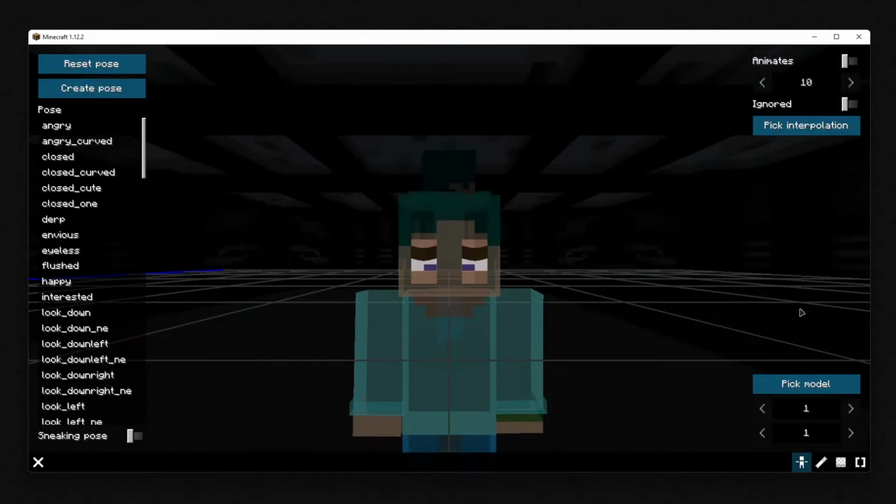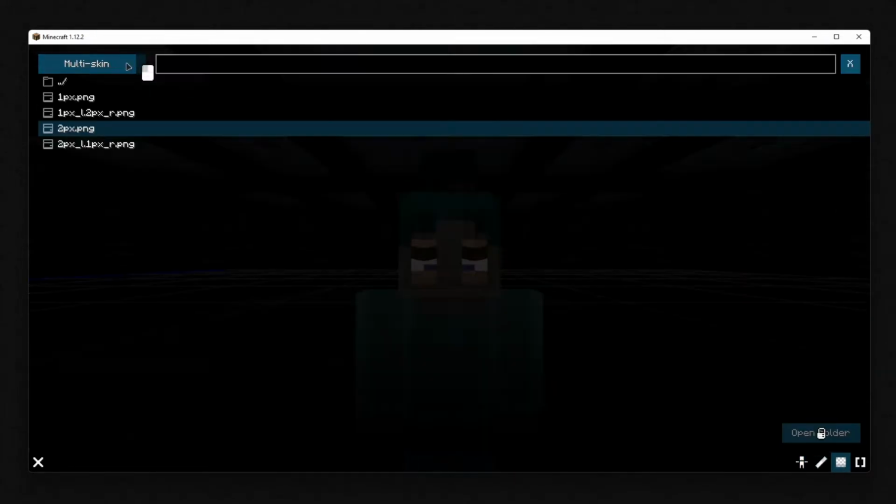Done. Of course, you can also adjust the texture file for this rig.